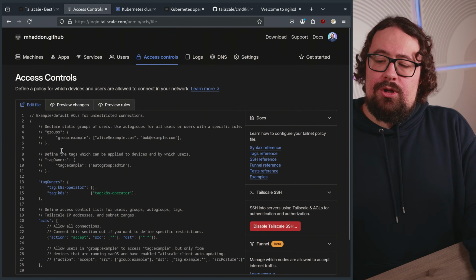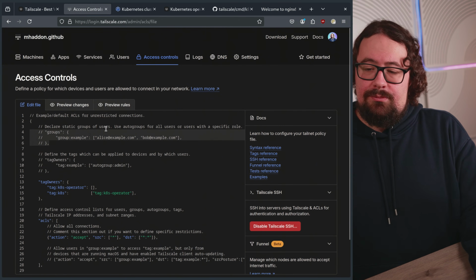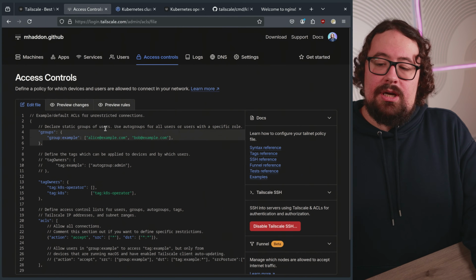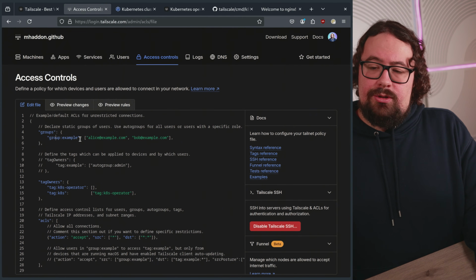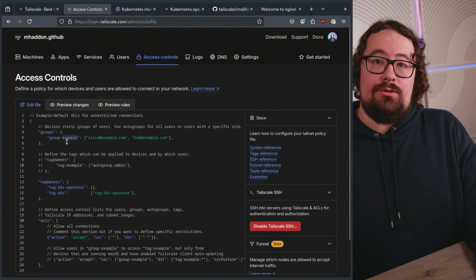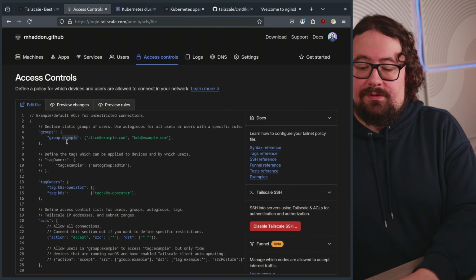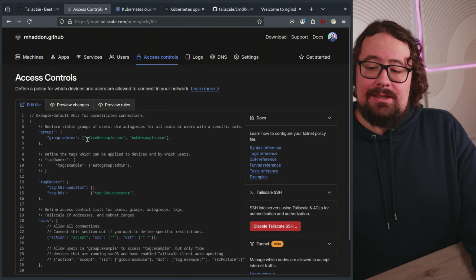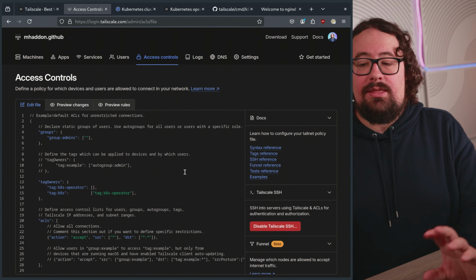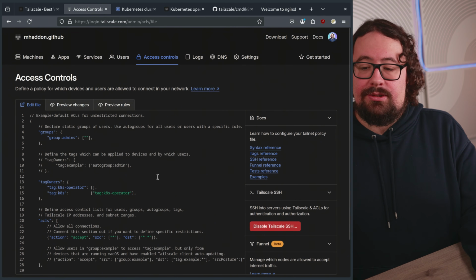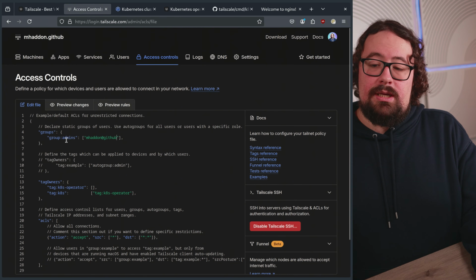Now, in theory, we could lock down this access quite simply using the access controls by defining groups, like it has in this example here. By default, with a lower tier of Tailscale, you don't have an infinite amount of groups. You only have the predetermined groups available. One of the predetermined groups is admins, and we could add our account here to say these are the people that can access certain resources. So if I put in my account here, I'm saying that I am part of the admin group.